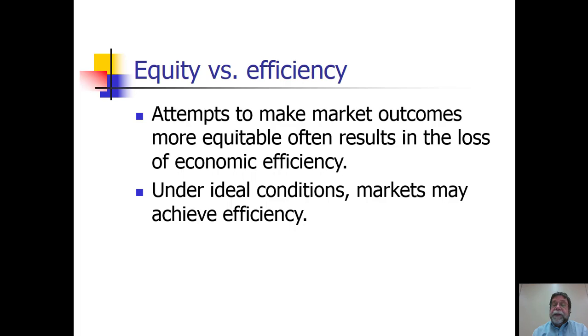Under ideal conditions, markets may achieve economic efficiency or Pareto optimality. In particular, the ideal conditions, as you may recall from your principles class, involve things like no external benefits or costs, the good is a purely private good, that everyone has perfect information, and so forth. And then in those conditions, the interaction between buyers and sellers, who are all well informed, will result in situations in which both parties gain from a transaction.